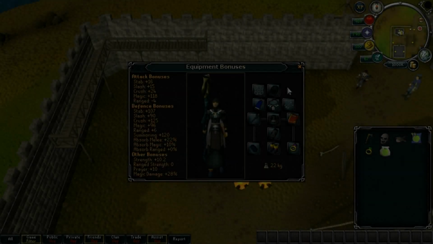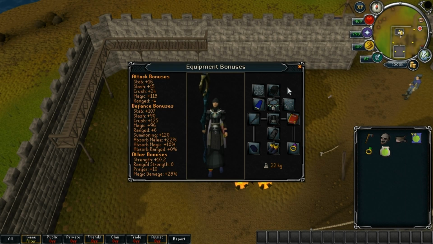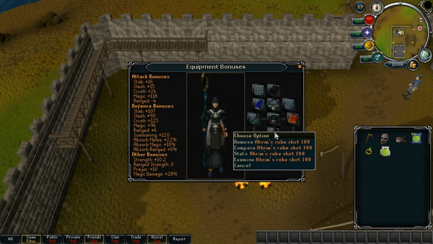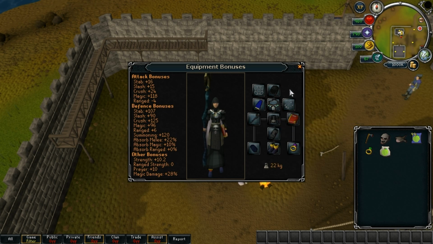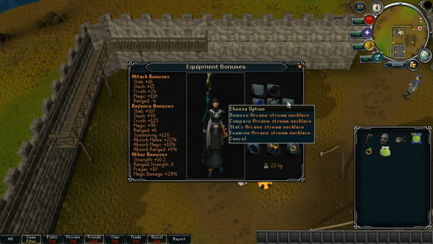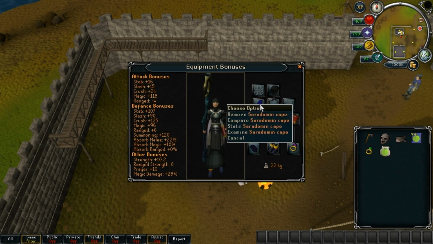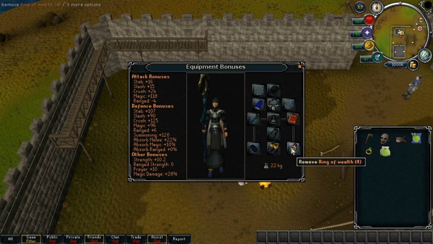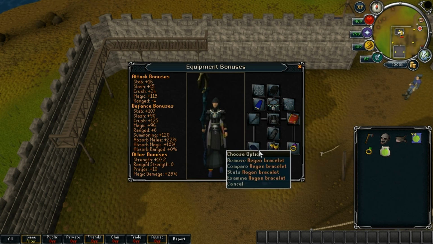Just in case you wanted to use magic on these for whatever reason, this is the kind of magic setup that I would go for. I've got full arums, but you in no way need to take anything this good. You can just take some basic mystic. I've also got an arcane stream necklace, best necklace you can take right there. Sarah cape, polypore staff, Azami's book, ring of wealth, infinity boots, Regia brace.